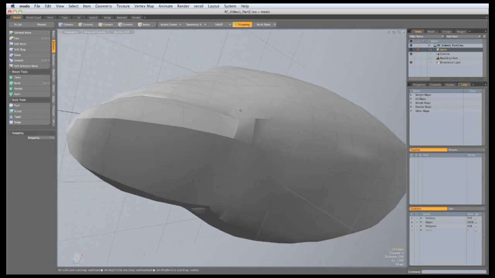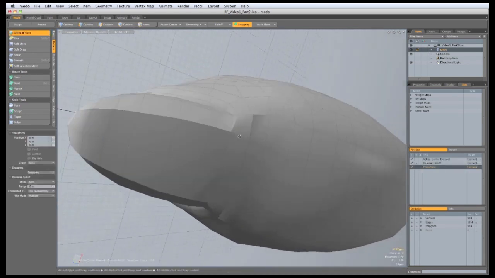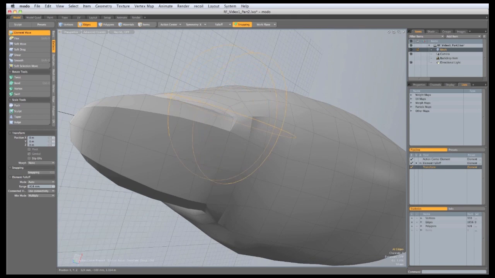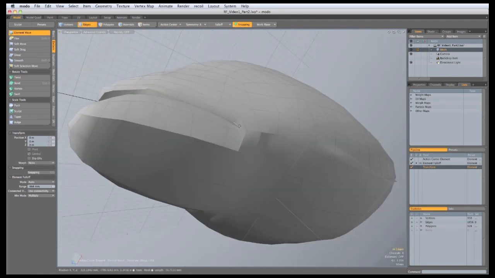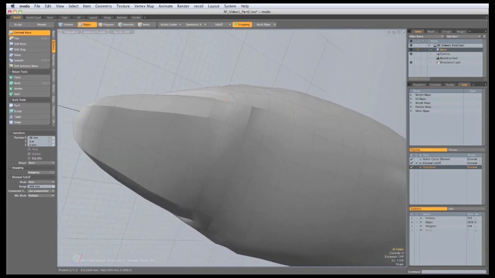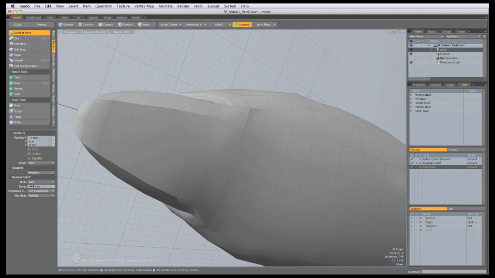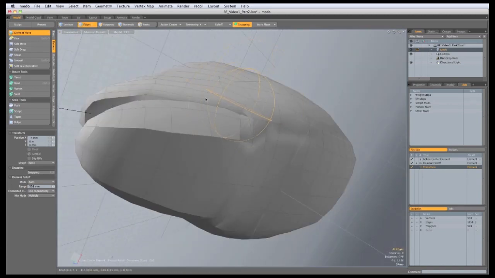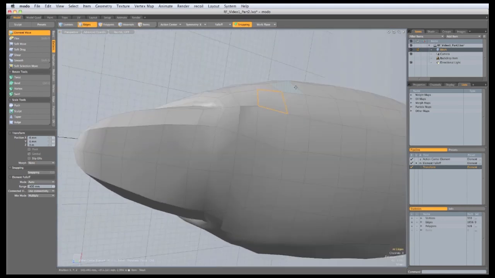So to fix that, make sure symmetry's on, hit T for element move, right click and drag to create an influence area, and then we just want to select the corner of the mouth and just pull that out to make so the mouth is tapering a lot more. And then reduce the fall off, and then you can make more localized changes. Same here, you might want to bring this down a little bit.